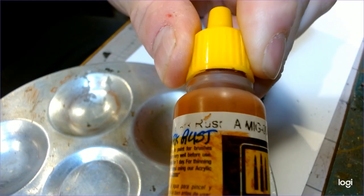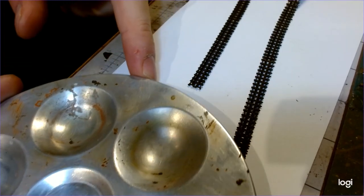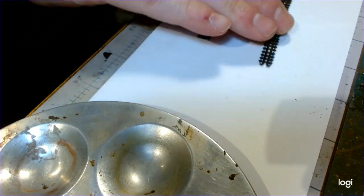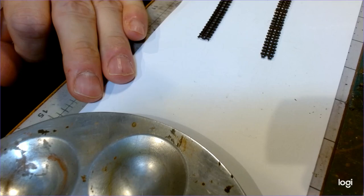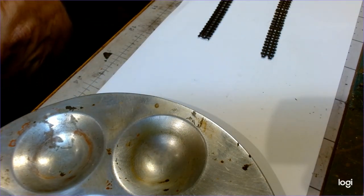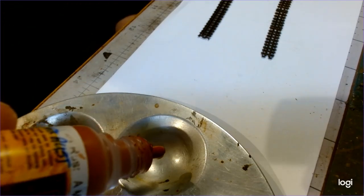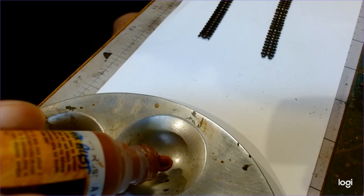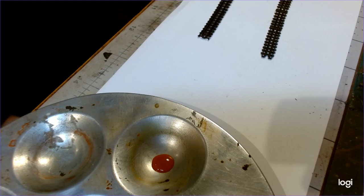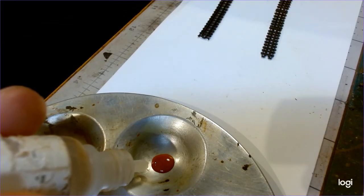After the enamel wash has dried, it is time for some acrylic washes. I mixed these myself, and my first acrylic wash is Ammo Dark Rust. I put a couple drops of paint in my mixing palette, then add water. I fill the palette about halfway and mix thoroughly. Since water is a key component in the oxidation of metal, it makes sense to me that water-based paints would work quite well. After all, they will act like water and pool and dry, leaving the paint behind in a similar manner that metal would rust.